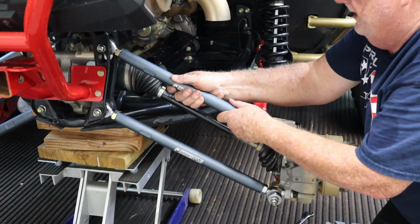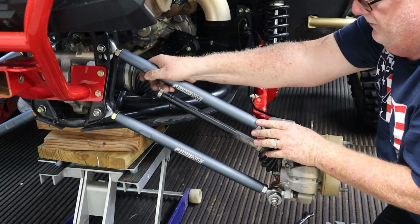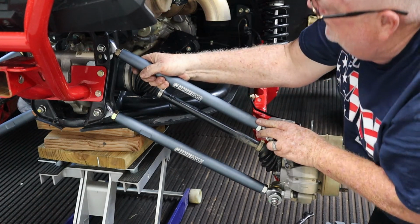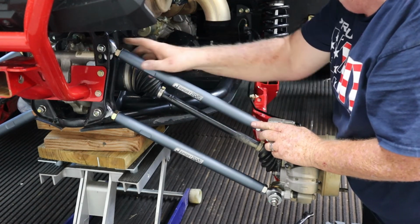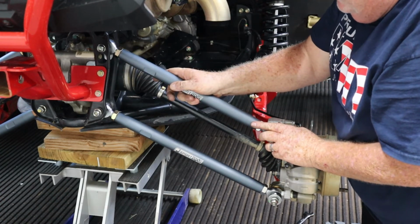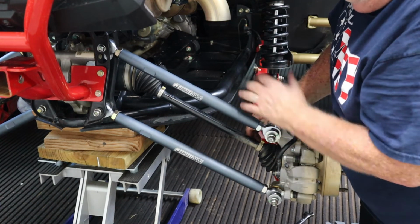Once we're done with that, then all there is left to do is snug up these nuts. We got flats here, so I put a wrench on the flats to hold the bar the way I want it, and then snug up these nuts on the end, and that's it. I found with the Heims, it's really easier to snug these up once the thing's on here than trying to do it over there on the bench. So let me button all this up and we'll come back and review.